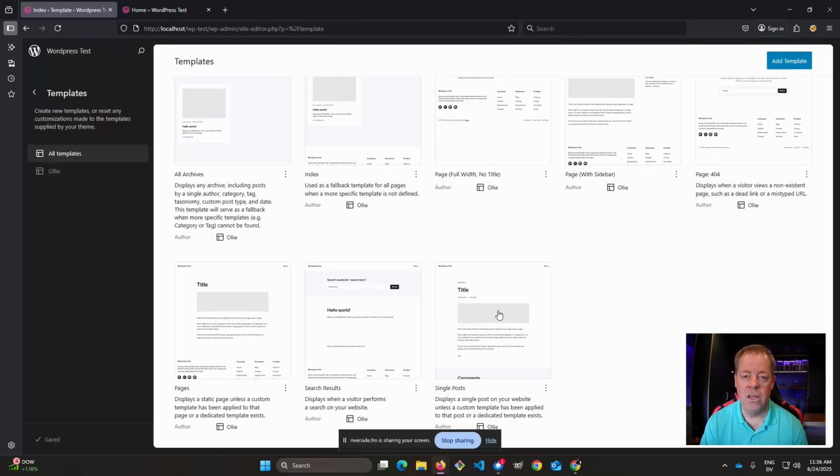Let's say you're developing products, right? Or software products or services, and you want your content team to build a page for a new service that you're going to be providing from your company. The template library is a great way that you can do that, right?